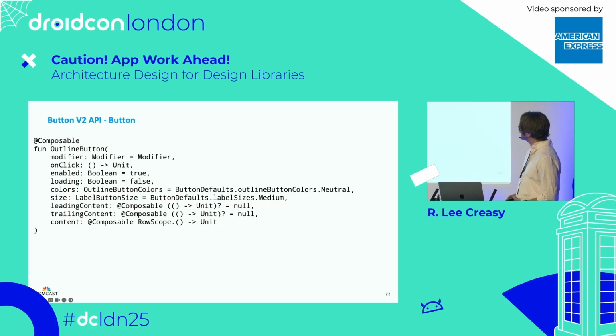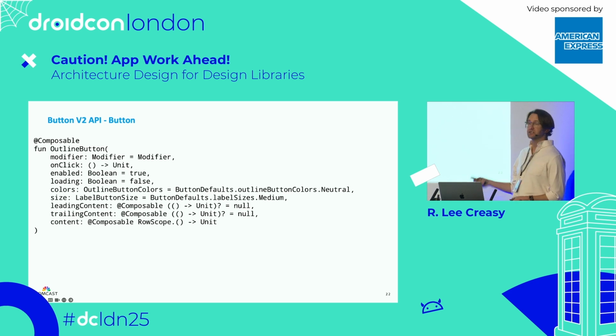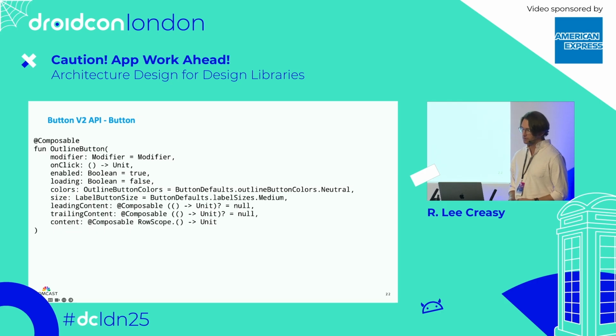I'll show you, though. This is what it ends up looking like for our outline button. I've changed the names. Obviously, we don't call it outline button because that would conflict with material, but for purposes of copyright, I guess. Outline button, this is our new API. It's not a huge change on the surface, as you can see, but moving to our explicit method architecture is a huge improvement. Note the defaults object, we'll get into that later.